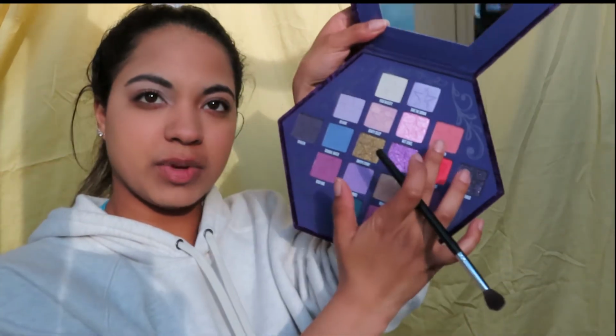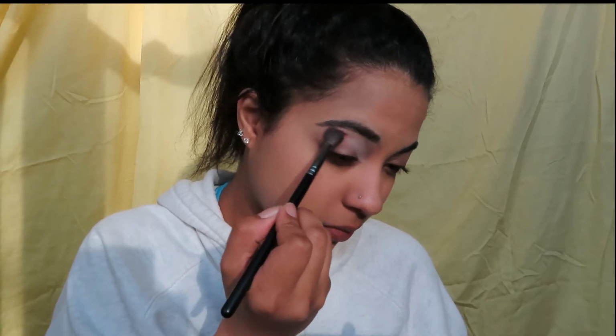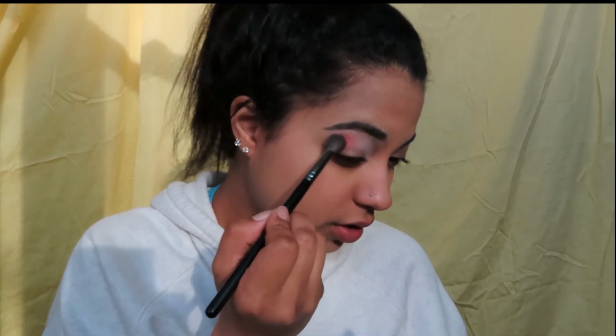Okay, now I am going to take my M505 brush and go ahead and dip into Royal Pain right here. And I'm going to put that on my outer crease. I've been really excited to use this color. Oh yes, so pretty. You guys, that is so pretty.